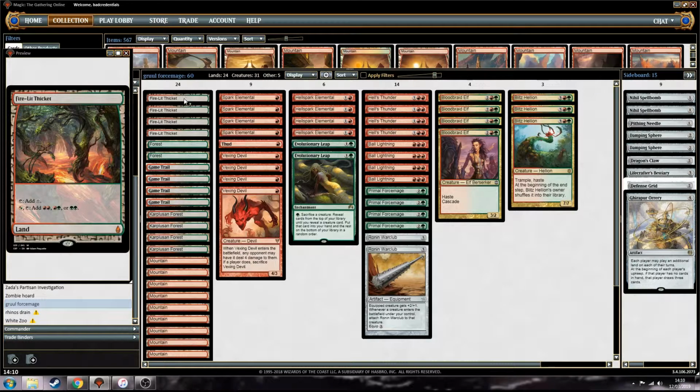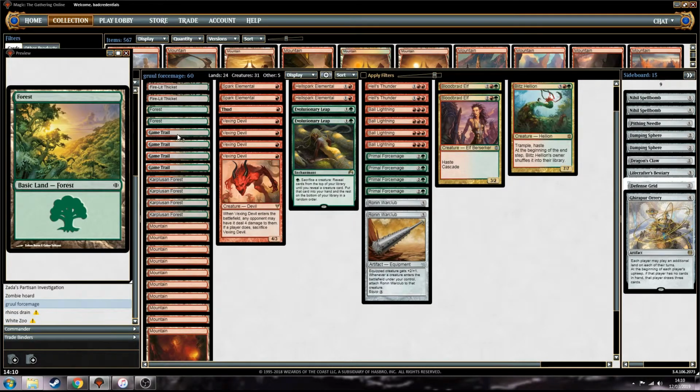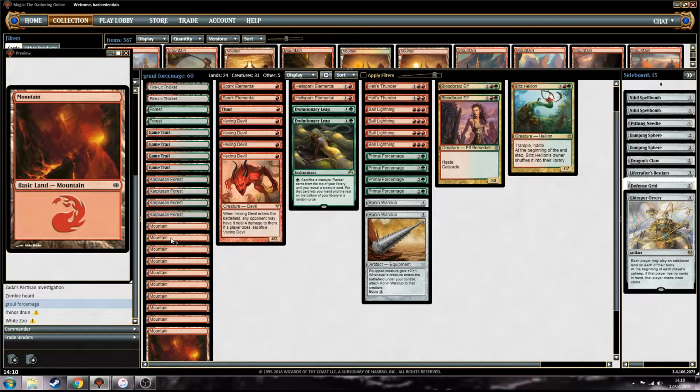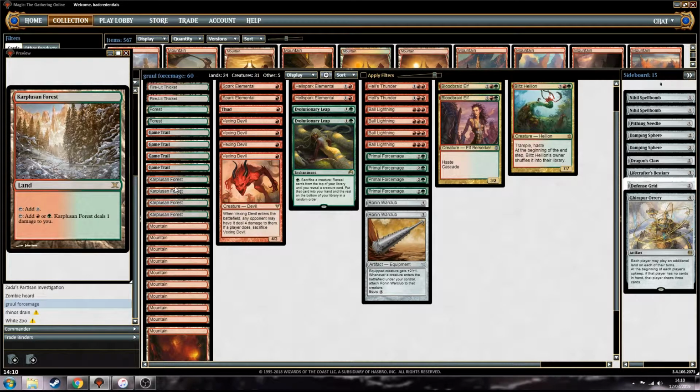For the land, I have 4 copies of Firelit Thicket. It's just a good budget land. 2 forests, just in case we get Path to Exile or Blood Moon or something. 4 Gametrails. As it enters the battlefield, I may reveal a Mountain or a Forest card, and it comes in untapped. I've got a lot of Mountains: 1, 2, 3, 4, 5, 6, 7, 8, 9, 10 Mountains and 2 Forests. So that shouldn't be an issue.